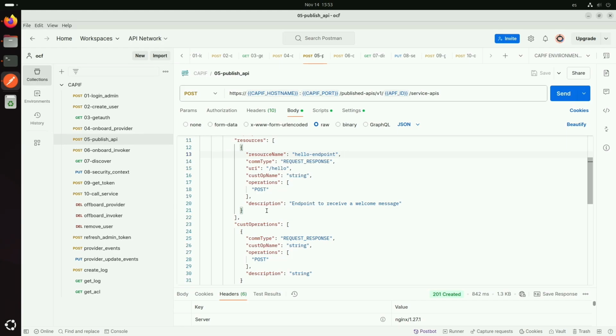If I am an API invoker, if I am a client, in this case, if you create an invoker, you need to create your own certificate, the public and private key, make the onboarding, share the public key, and you get the certificate, sign it, and you must use it in the next request.